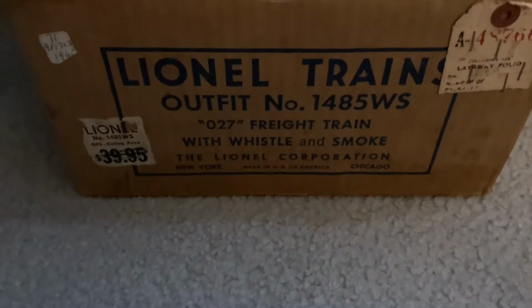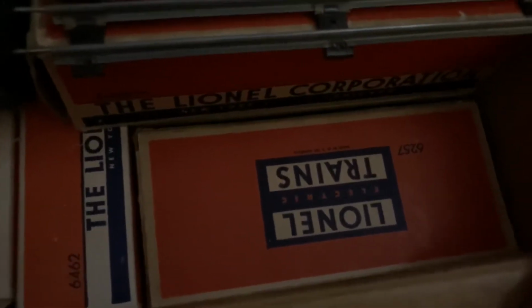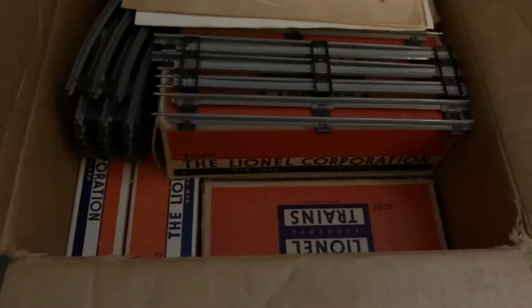And then over here is probably the oldest piece of equipment that I have, my Lionel 1485 WS freight set. Comes with the 2025 steam locomotive, the 6466 Whistling Tender, and then 3 freight cars, I believe: gondola, tanker, and the caboose. And some track. It's still got the original transformer, all the original pamphlets. So that's pretty cool. Now the locomotive is actually with a coworker of mine who works on the Lionel and American Flyer stuff. He's fixing it for me for this Christmas, so I can have this around the Christmas tree.